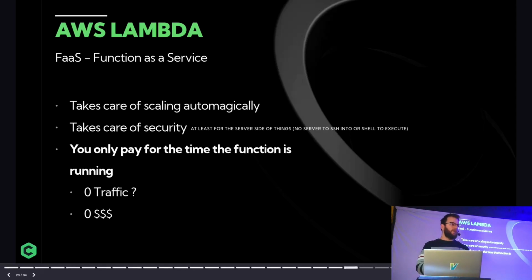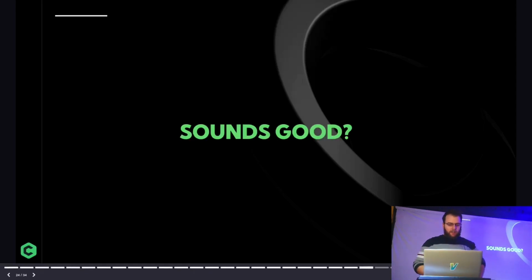Yeah, that's a very, very good thing, and they have a very generous free tier. But this, for the time the function is running, can also work against you, because if you have a lot of traffic, then potentially you're going to have a big bill. But AWS Lambda as a service is theoretically relatively cheap. And in most cases, unless you have 100% usage of everything all of the time, it's going to pay out. And it's very rare that, unless you're like Netflix or something, it's going to pay off to migrate off of Lambda and go into EC2 machines, which is actually exactly what they did a couple of years ago, if I remember correctly.